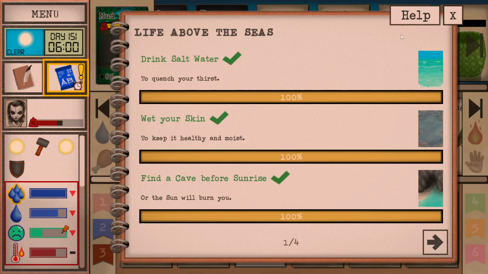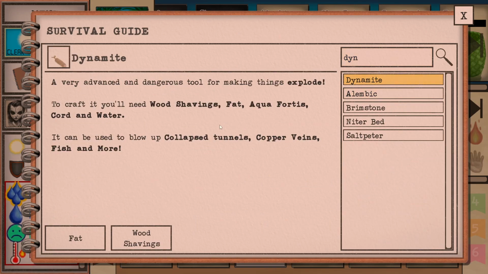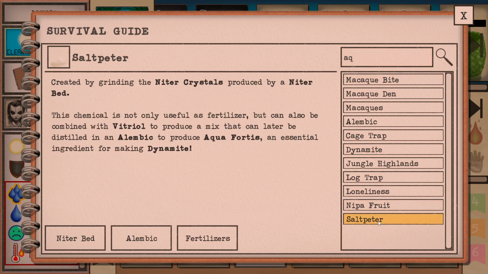Okay, well, there is an entry for dynamite, no? Yeah. A very advanced one, you need wood shavings, fat, aqua fortis, cord, and water. Right. And then aqua fortis, saltpeter. Crafted by grinding the nitro crystals produced by nitro bed. This chemical is not only useful as fertilizer, but can also be combined with vitriol to produce a mix that can later be distilled in an alembic to produce aqua fortis. Right.